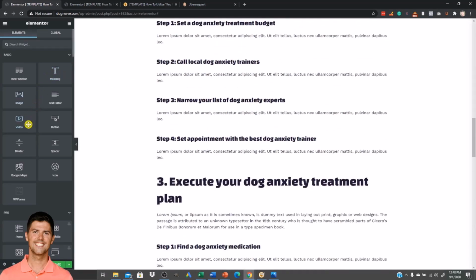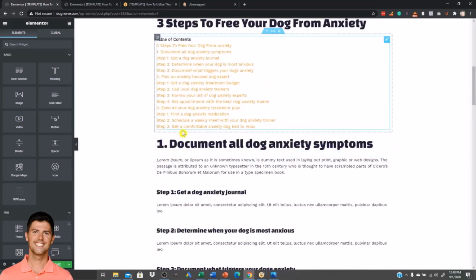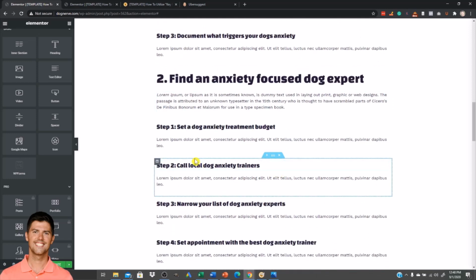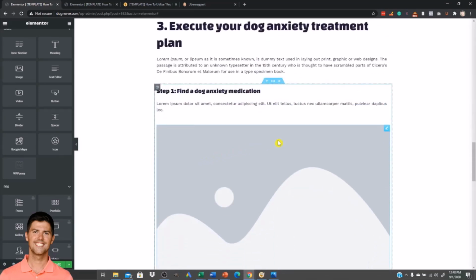Then maybe I could have a video. I'm not going to add that right now, but anything that you can do, like I said, images, Google loves that too. So images, they love video, they love infographics, which are images. Anything that's going to spice up the article, make it more engaging, they like that.